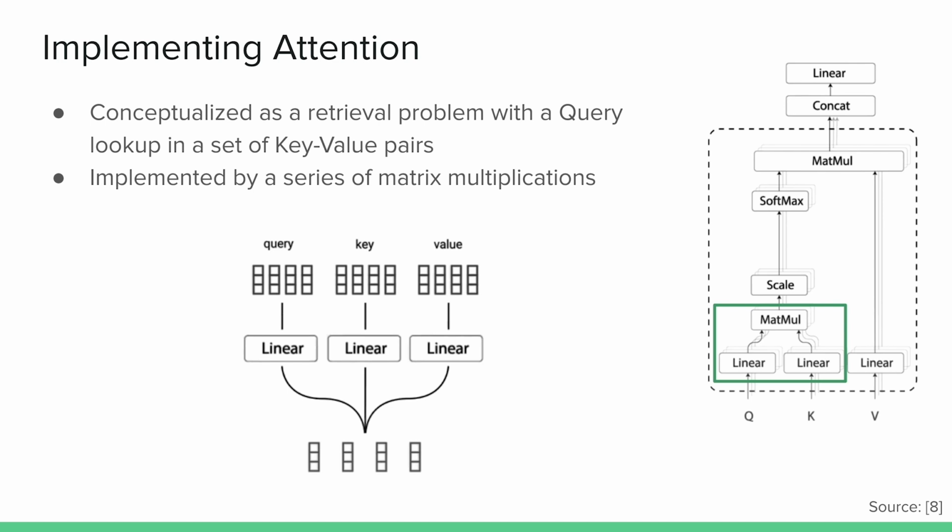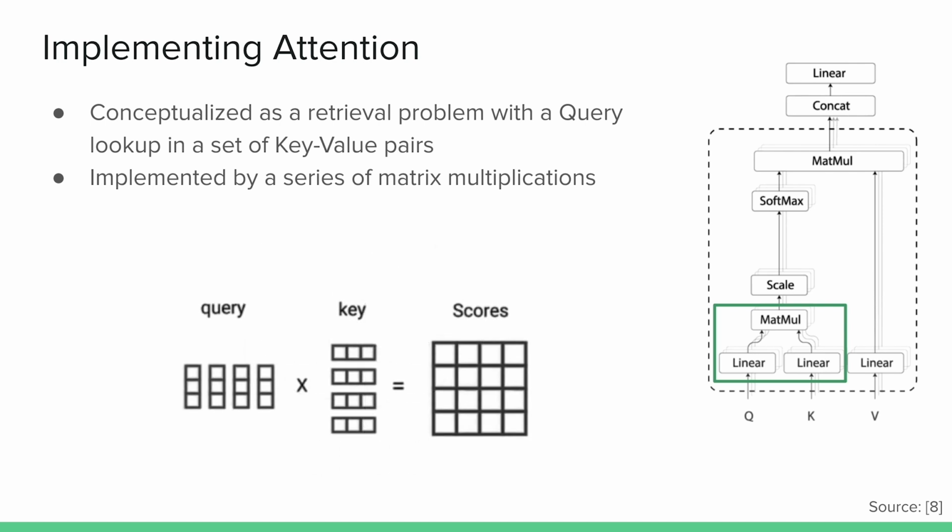Given that we're doing self-attention, we only have that one input. And these linear layers here actually learn the weights how to get to these 3 parts: the query, the key, and the value. So what we're doing here now is we're taking the query and the key and computing the dot product between them. The query and the key multiplied with each other gives us a set of scores, a matrix.